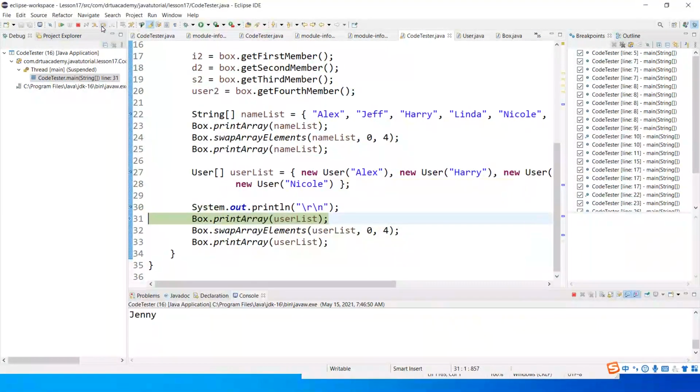Step over. Now we are going to print out the user object array. Step into it.